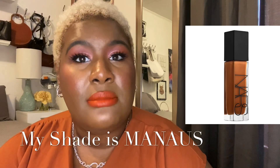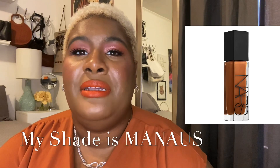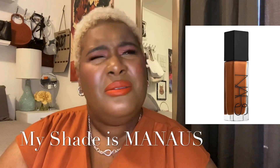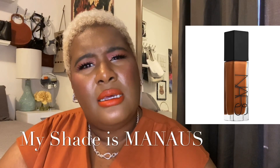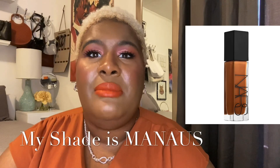I tend to use a little bit less foundation with a luminous formula — I won't go in with as many layers and I rely on my powder to provide additional coverage if needed. I think the Longwear Foundation actually provides a good amount of coverage — not necessarily full, but definitely medium to almost full. And I love the packaging: nice, sleek, and sexy. Every time I pass it in Sephora I think I should grab it, but I haven't yet. I definitely need to try it. I feel the pull — it's something I certainly plan on doing.